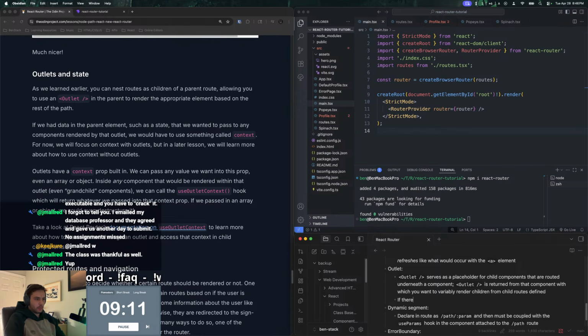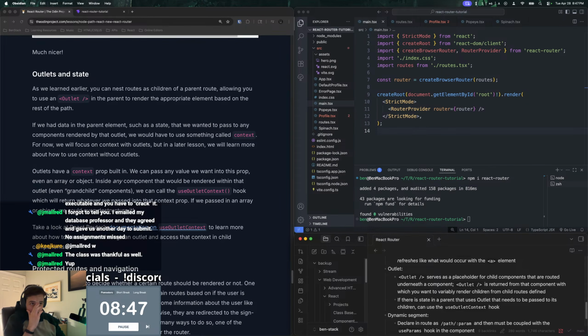If there is state in a parent that uses outlet that needs to be passed to its children, you can use the useOutletContext prop or hook in the child to get the parent context.